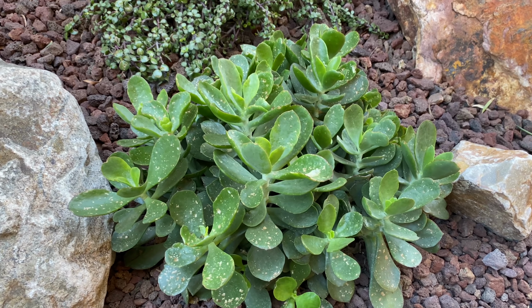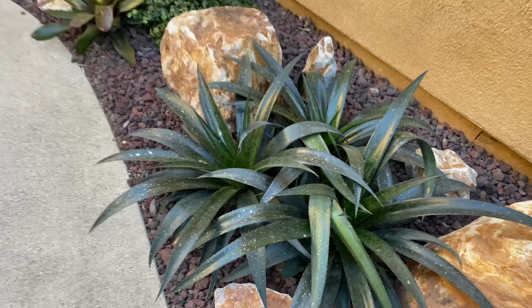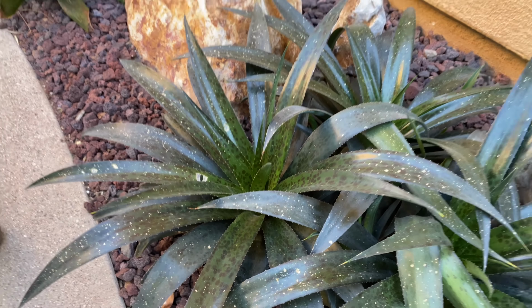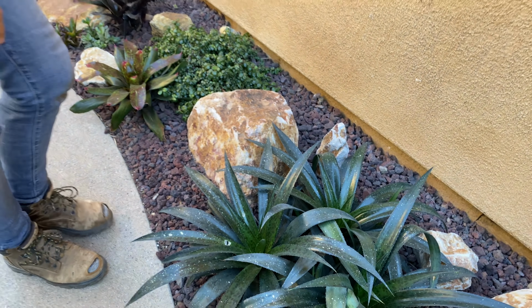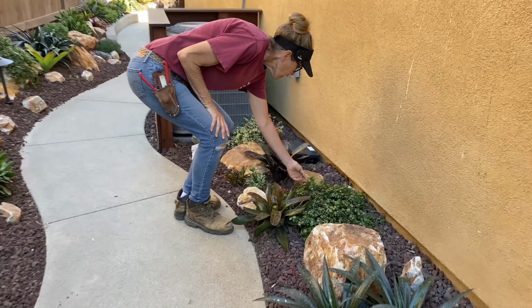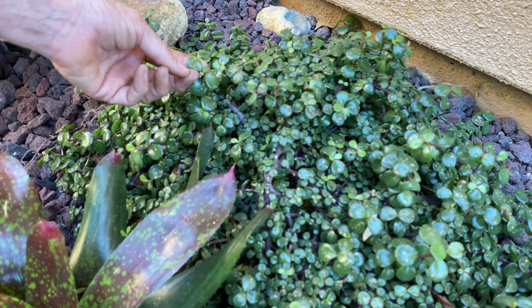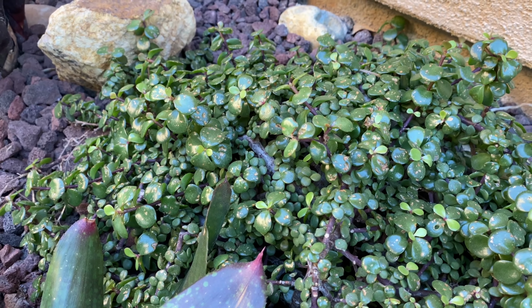Remember we talked the other day about all of the soft skin plants that just got hammered with our hailstorm last week? All of this pitting is hail damage, but you know, already new growth is showing. And it's completely clean. See that? Look how beautiful. So, you know, we'll just have patience for a few months and all of that will be a thing of the past. Even the Portulacaria afra got pitted. Look at that. Pinged, whatever you want to call it. And you know, that's about it for us here in San Diego. That's all we have to complain about.